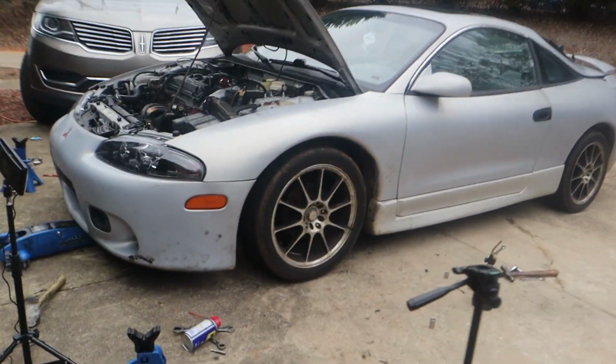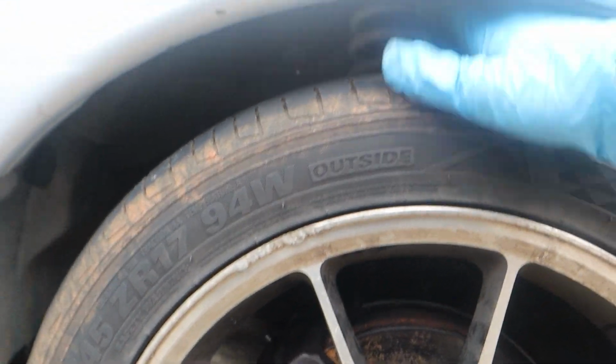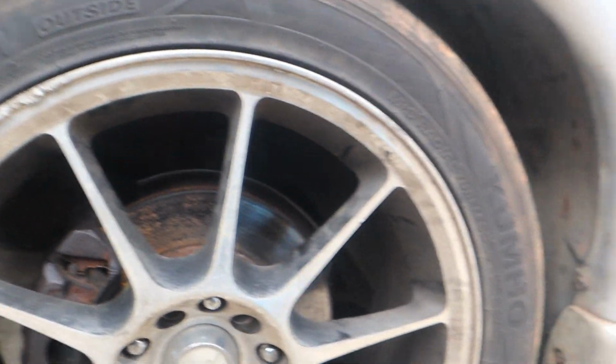Oh my god, it looks a lot better though. I'm definitely going to have to raise them though. Whenever I put the, look at this, barely any room. When I put my 18 inch rims on, because these are 17s, when I put my 18s on, they're sitting over there in a box, and there's two of the rims in the back, two over there in the box. Once I put them on, I'm definitely going to have to raise it a little bit because golly, this is too low.